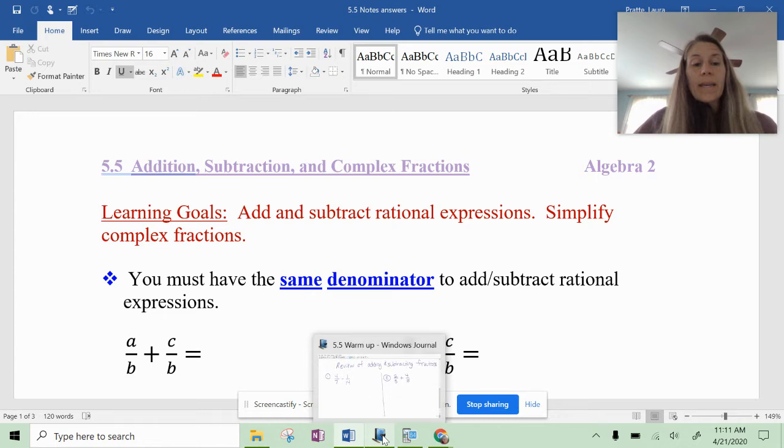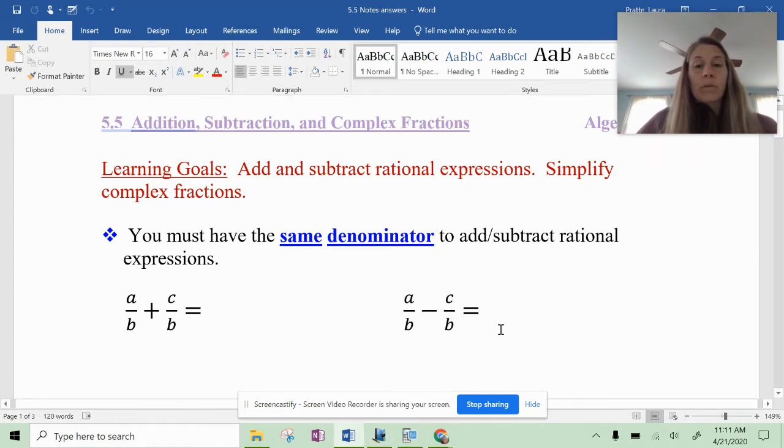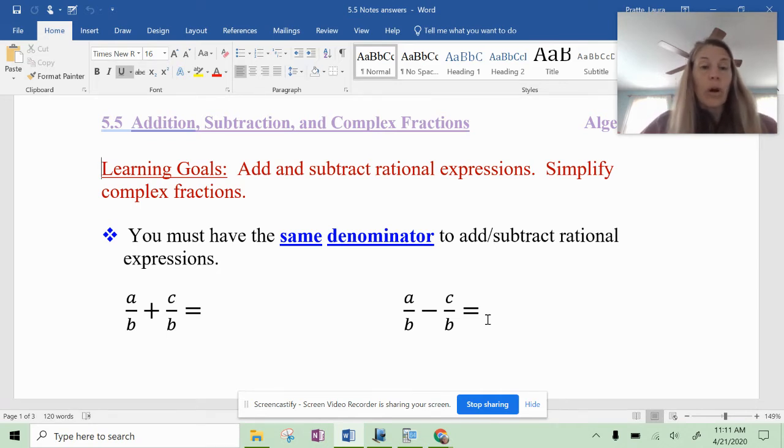So before we get into the nitty-gritty of this, we just have to refresh ourselves with the rules of adding and subtracting fractions because we haven't done that in a while, probably since, I don't know, elementary school. And nowadays, we typically use our calculators a lot when we have to do that in a problem. So just to kind of review that.